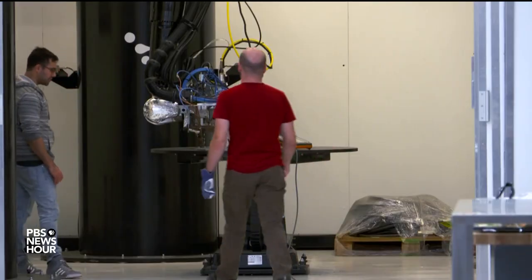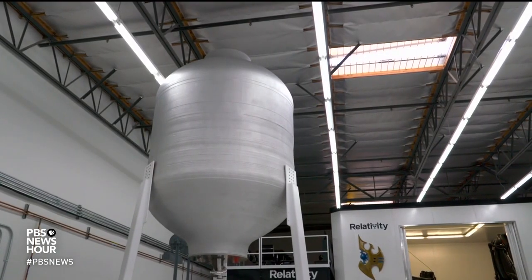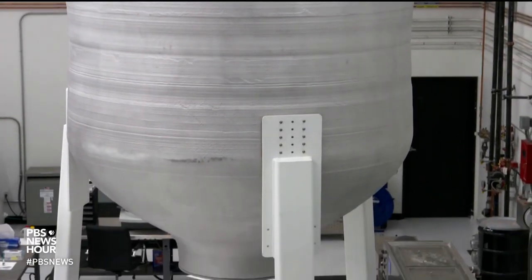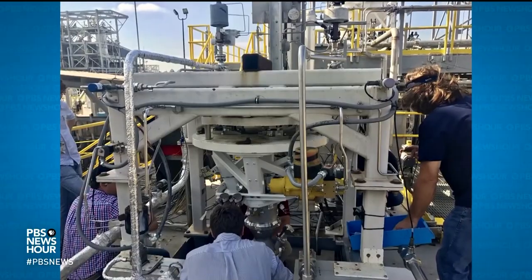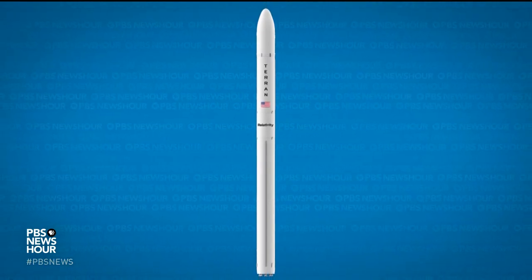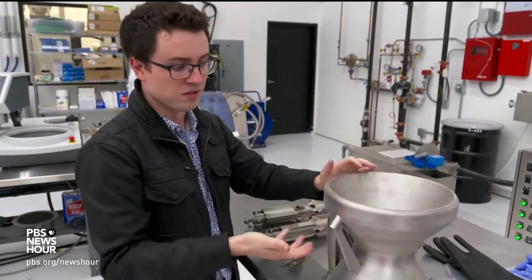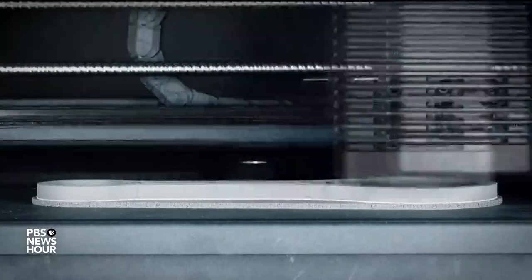At Relativity, they are still developing designs and printing processes, but they have reason to believe they have launched a good idea. They printed a giant 14-foot-tall fuel tank in a matter of days — a traditional manufacturer would have taken a year. The real proof is in the testing: they have successfully fired their printed rocket engine 85 times at NASA's fabled rocket testing center in Mississippi. A fully printed design would normally be almost 3,000 parts, but they have gotten it down to three, showing it's robust and it works. By the end of 2020, the team hopes to be delivering satellites and other payloads to low-Earth orbit with fully 3D printed rockets. They predict they can cut the cost of even the cheapest flights today by more than 80 percent — a game-changing number that would destine manufacturing for a tectonic retooling, layer by layer.